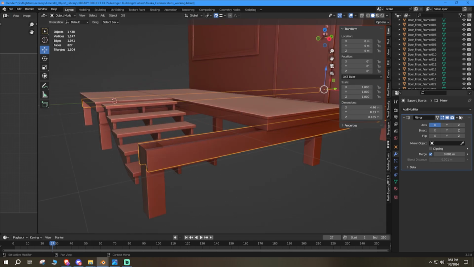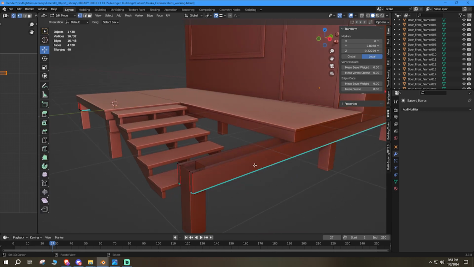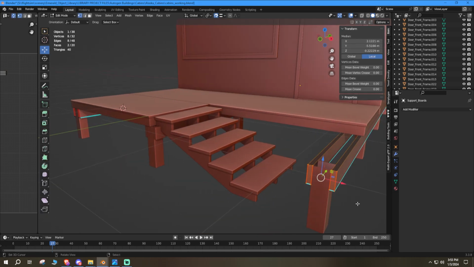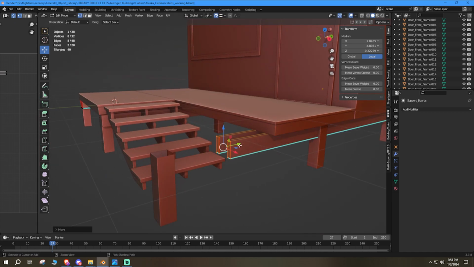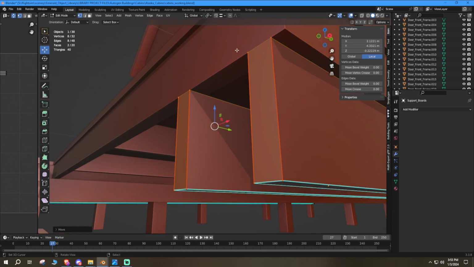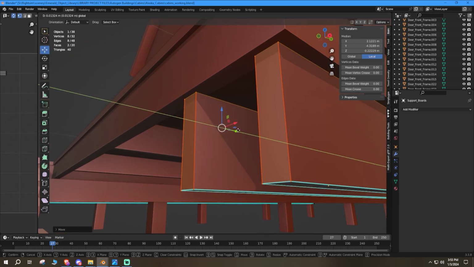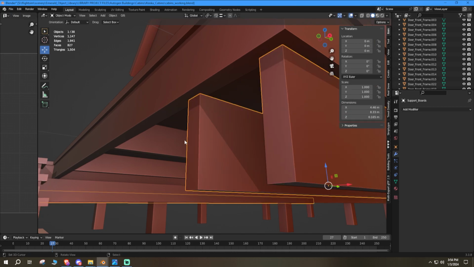Go ahead and apply that. Select those vertices there, and we'll snap that to the front. Get in there so we can see. We'll set our gap like we did before. That doesn't have to be perfect.